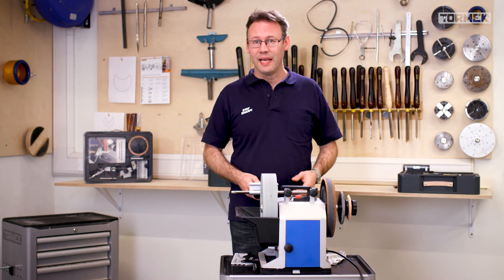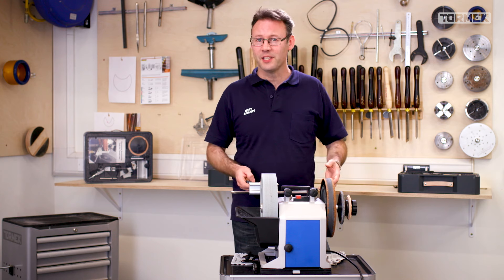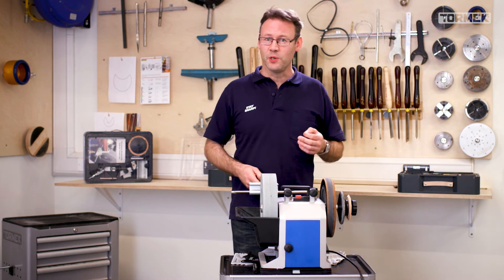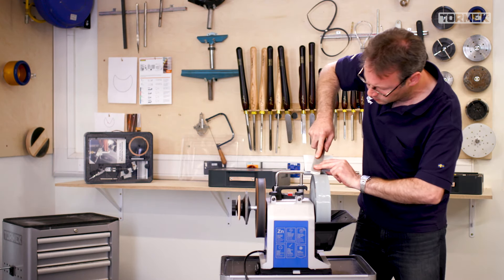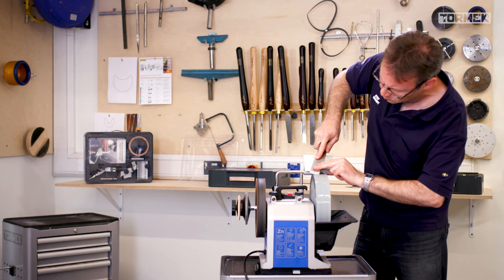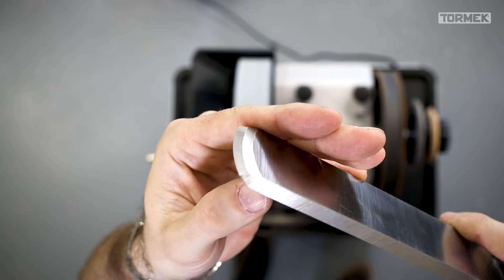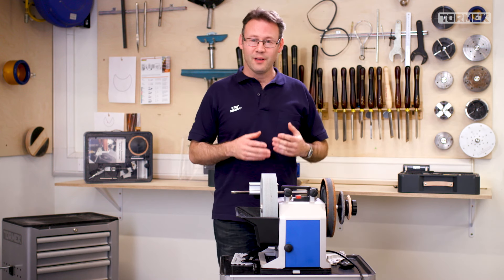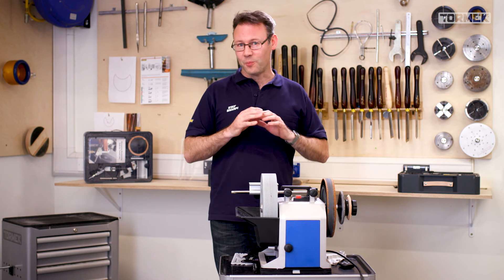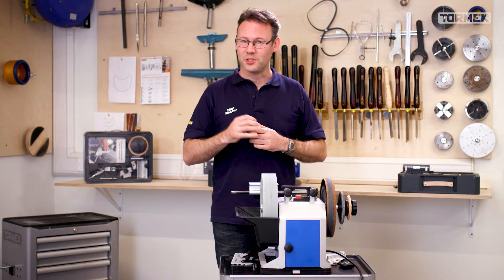Negative rake scrapers have become very popular among woodturners in recent years — they're really safe to use and very unlikely to catch, making them ideal for woodturners of all levels, especially new ones. My negative rake scraper has a bevel angle under 60 degrees, making it best to sharpen in the vertical position, with the grinding stone coming towards the tool and pushing it up against the tool rest. Start with the tool upside down matching the original bevel angle, then finish with the tool the right way up. When sharpened correctly you'll feel an obvious burr on the top surface. When using it, position the handle under your arm, raise it slightly, apply just a little pressure, focus on ridges, and then put it down and leave well enough alone — spending too long means spending a long time with sandpaper.